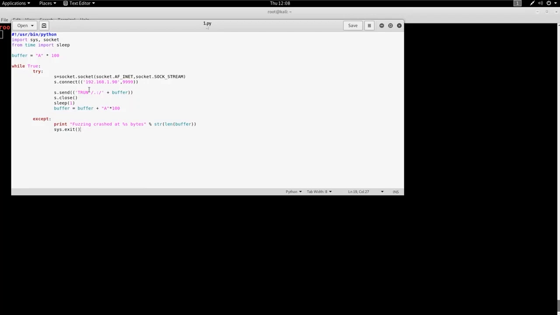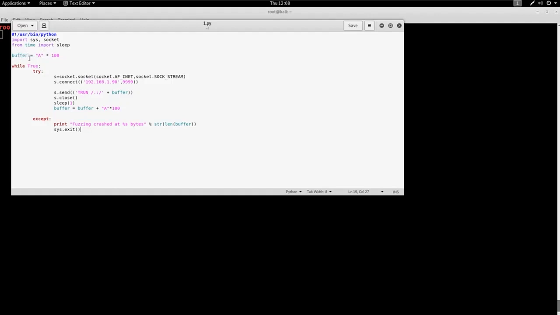So I'm just going to go line by line and talk about this code, and then we'll see what it does. From the top, we're just declaring that it's Python. We're going to import a few modules here. We're going to import sys and socket, so that we can call out the specific IP and port. We're also going to import sleep, so we can sleep it for a second before trying this process over again. So with those imports out of the way, what we're really focused on is we're declaring a buffer variable here.